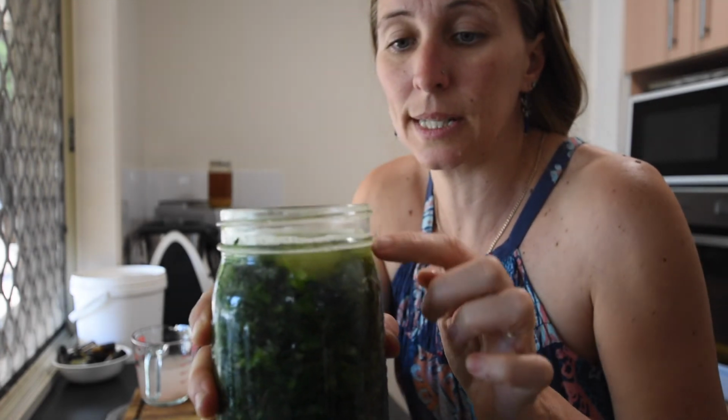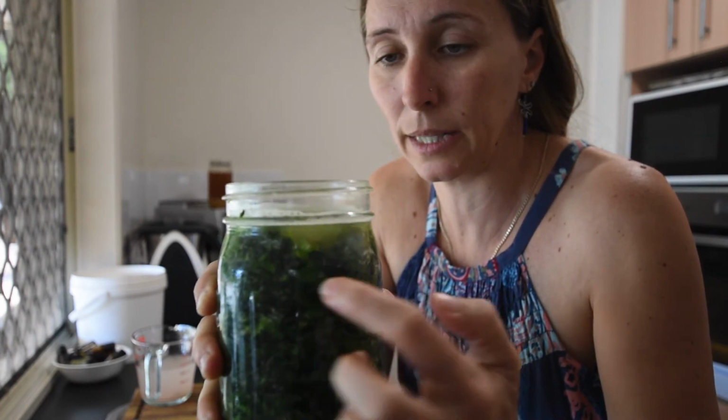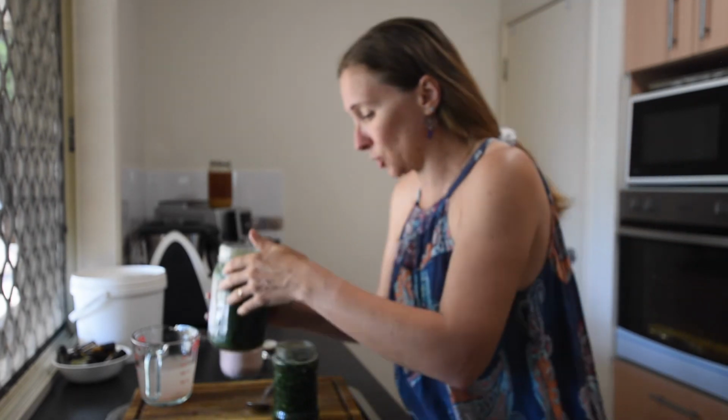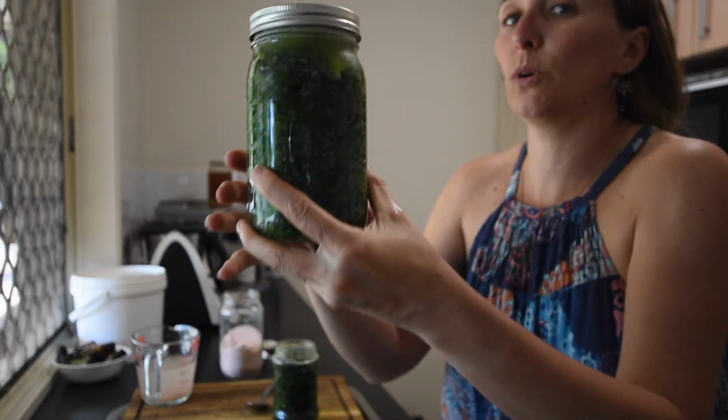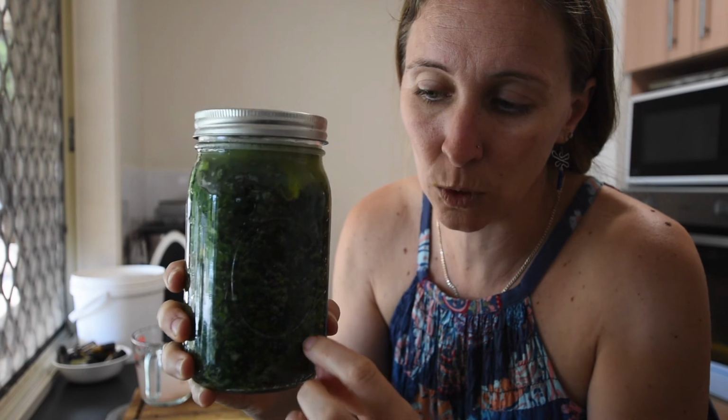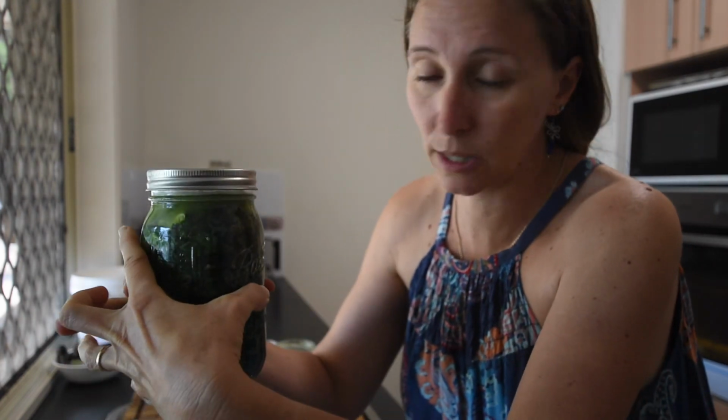And now you can see that all the kale is underneath this beautiful brine here, and that's ready to put the lid on and sit on the bench to ferment. Now I would leave my kale to ferment for at least a week, keeping an eye on it. Obviously you're going to want to see how active it is, and you're going to want to see bubbles forming and coming up here, and that's a really good sign that your ferment is nice and active and it is doing the process the way it should.